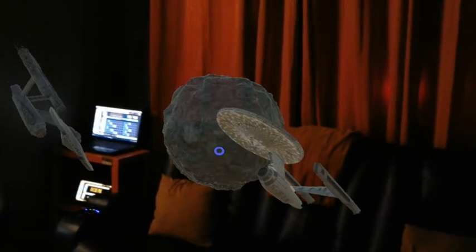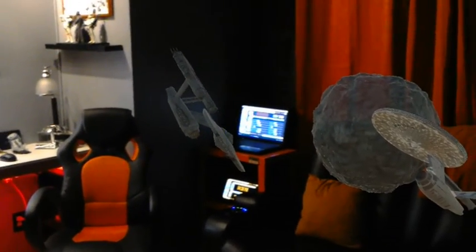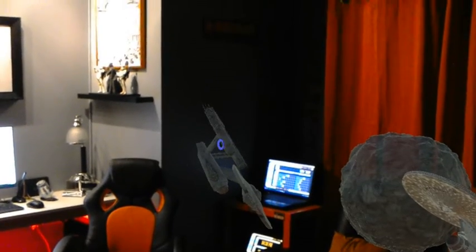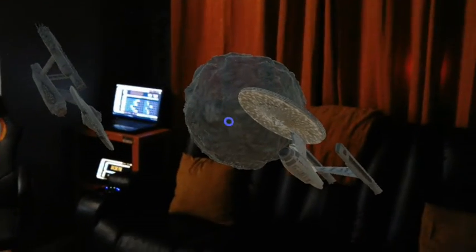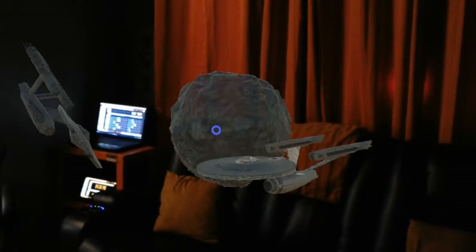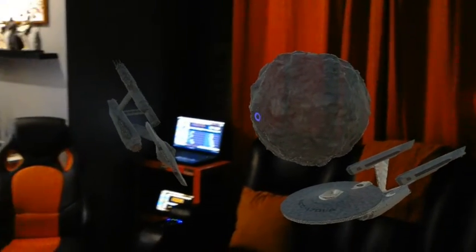It's just when I put my gaze over this guy here, I don't know what's going on there. You can notice that the scene just wobbles. Same thing with the asteroid. When I move it, it's very fluid. Okay. It's just this ship.